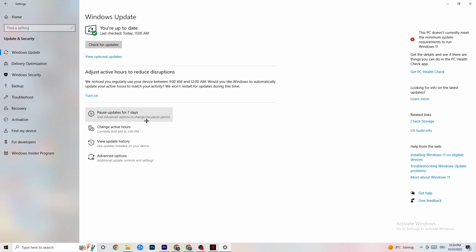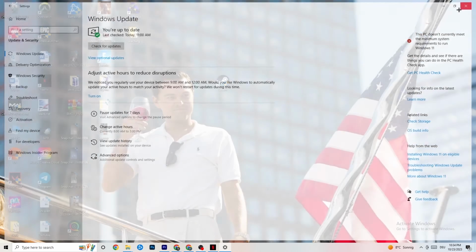This is going to sound a little bit basic, guys, but trust me, it will help you a lot. I want you to update every single driver which is currently on your PC and is outdated. As you can see, mine is up to date, but if yours isn't, you're going to click on check for updates. You're going to download the best version of Windows, which is currently available for free. And this will help your PC a lot. So once you're finished with that, I want you to end this task.